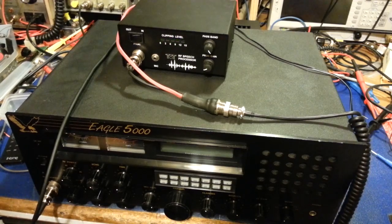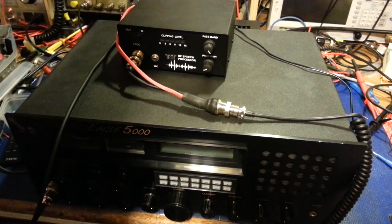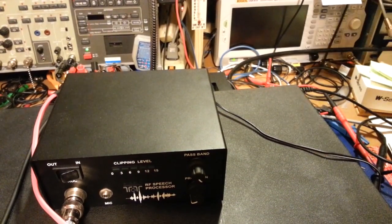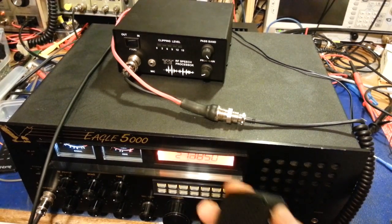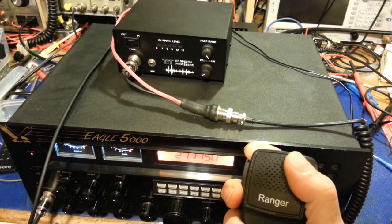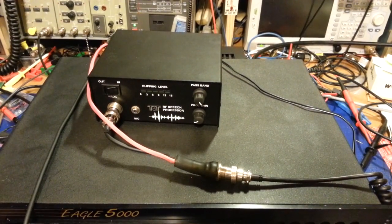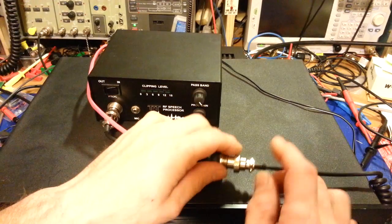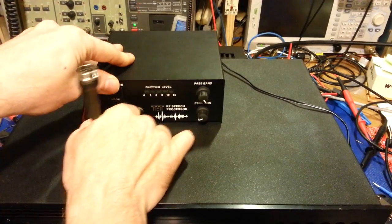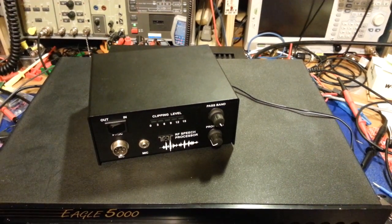Let me turn on my power strips, isolation transformer, and the radio. I'll flip on the dummy load, and you can see: if I push the channel up/down buttons, we've retained channel up/down. The keying circuit works, audio checks out — everything works just fine. And yes, this is one of those ungodly noisy radios. It has dual fans on the back and it sounds like you're standing in front of a jet engine. On top of that, someone had replaced the linear power supply inside with a switch-mode power supply, so there's yet another fan inside the radio.